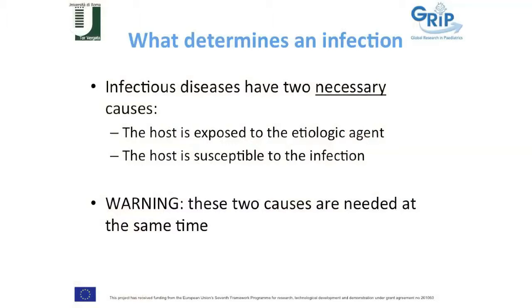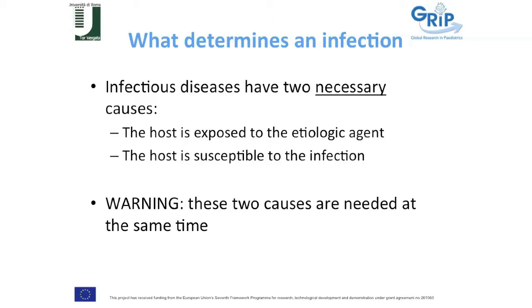Immunization responds to specific criteria, and some basic principles can be explained to understand how immunization coverage and immunization strategies are set to achieve the maximum objectives. One of the first things that should be kept in mind is that there are two conditions that should exist at the same time for a successful transmission of an infectious disease to a host, the human host.